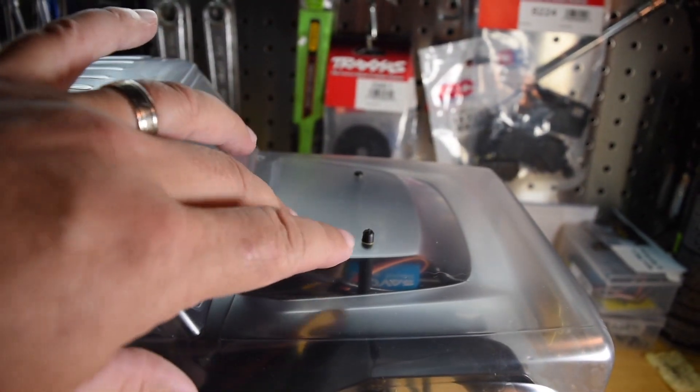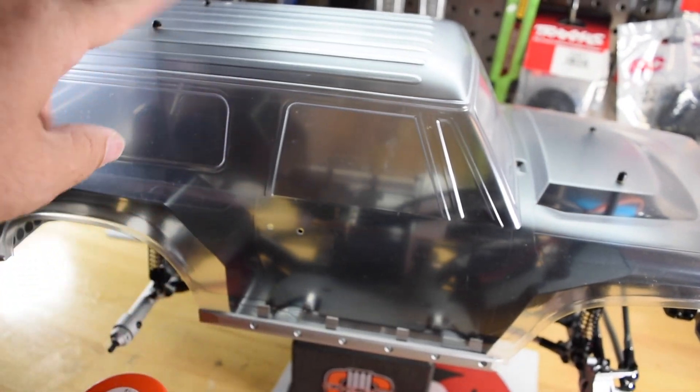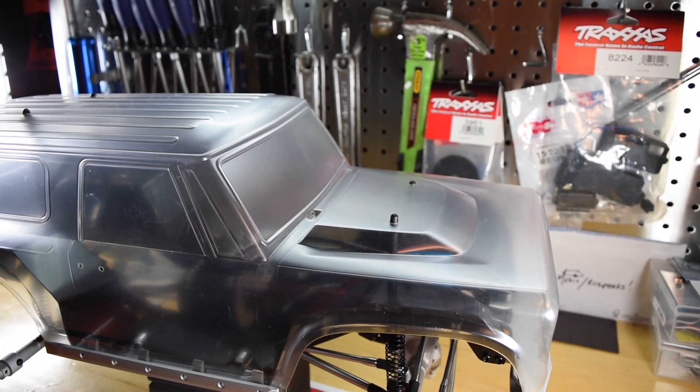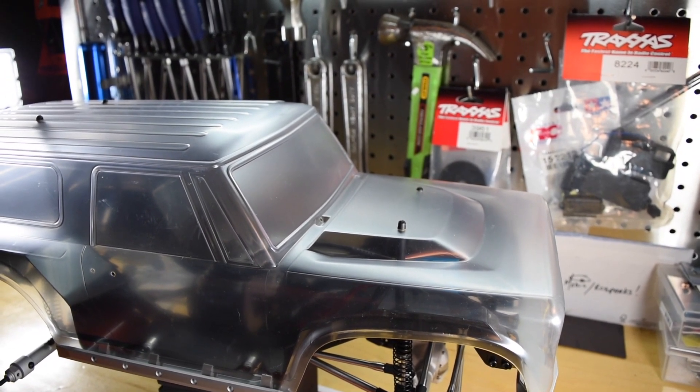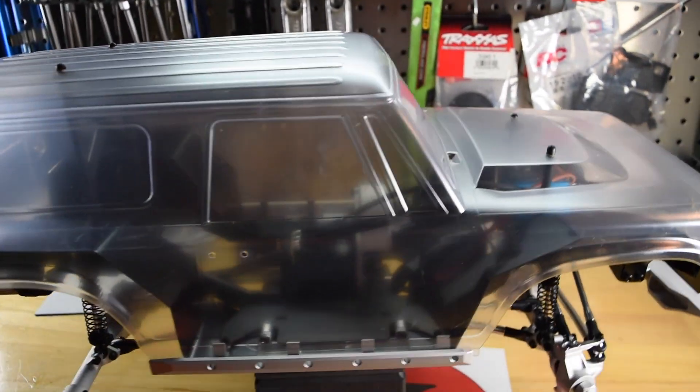The body will be orange and this little cowl I'll probably paint black too — kind of get it all orange down there, black up top. I think it will come out pretty good. I'm basing the color scheme off of a 1976 Bronco that I found on the internet just searching pictures. I think it will look pretty cool when it's done.